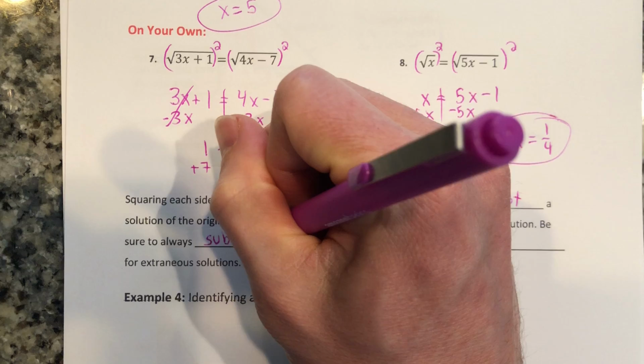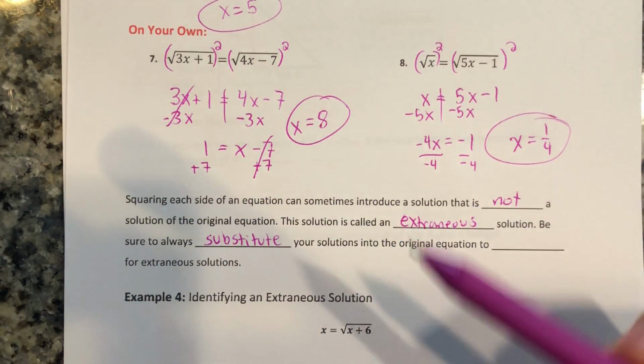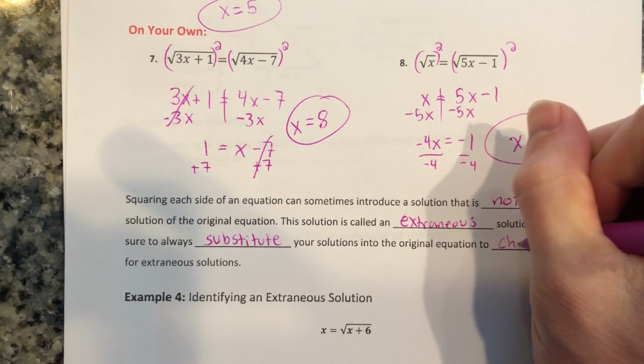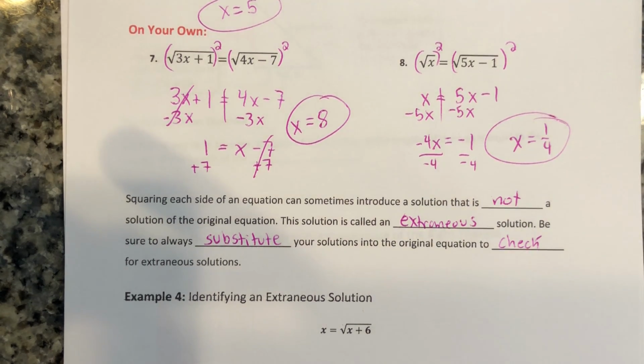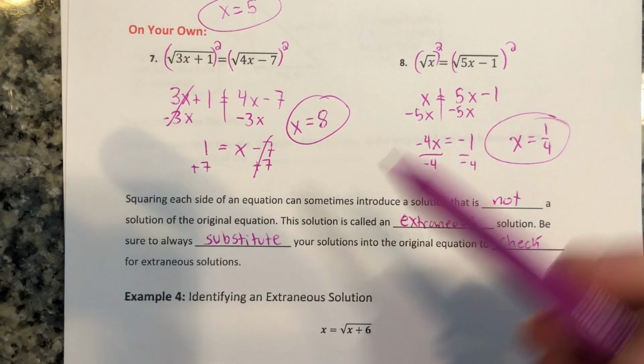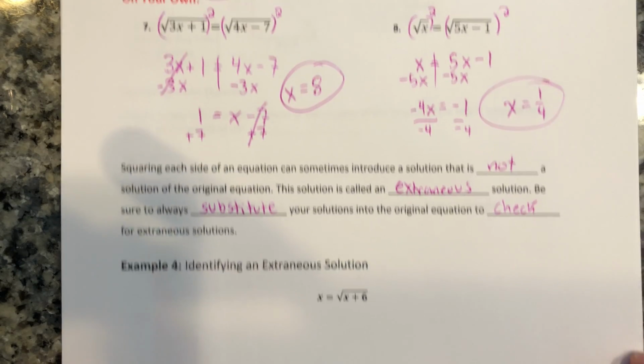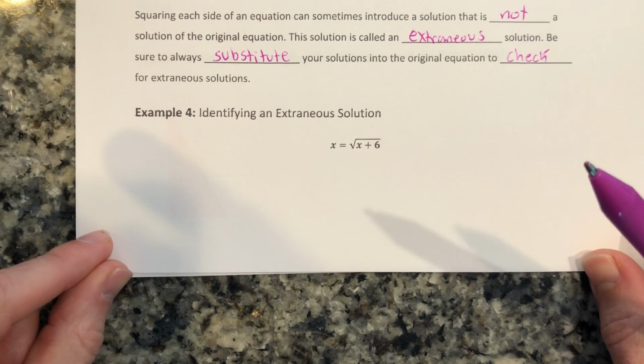Be sure to always substitute your solutions in, right? So we always tell you that as math teachers, substitute your answers back in to make sure they work in the original equation to check for these extraneous solutions, because sometimes they won't work. And that's when you'd say, oh, this isn't my answer, it's going to be my other one. So all the ones up above have only one solution. I'm going to show you ones that have multiple solutions, like the quadratic equations that we used to solve. So here is example 4.